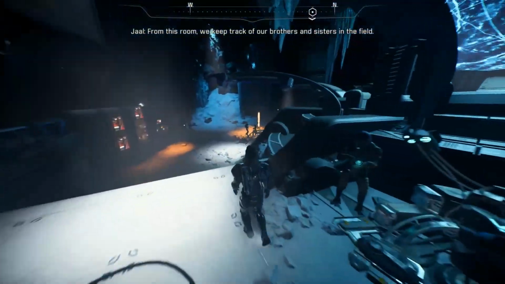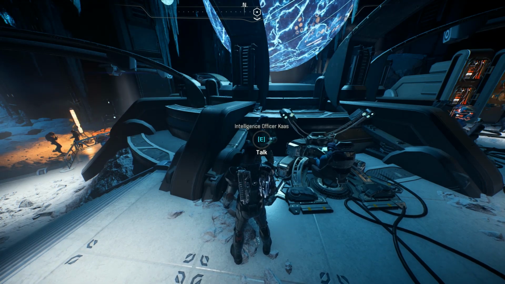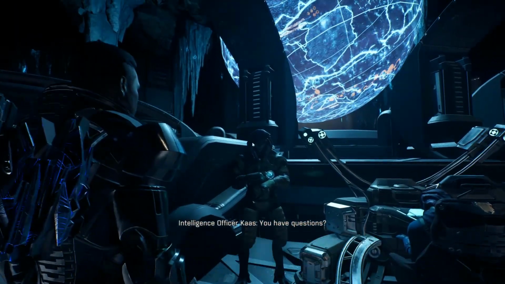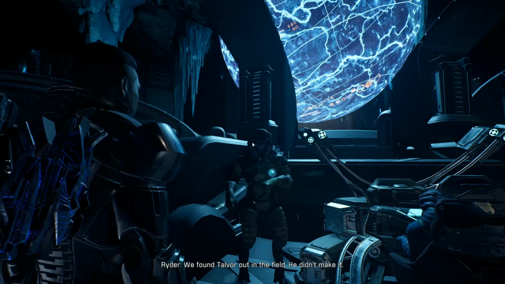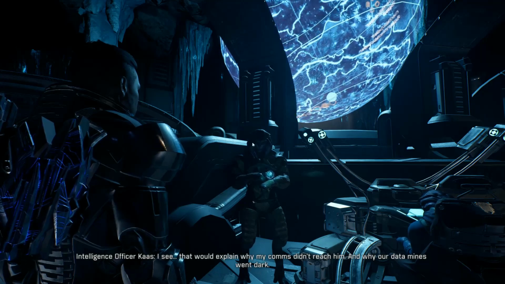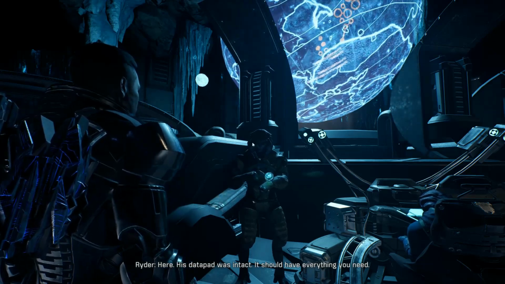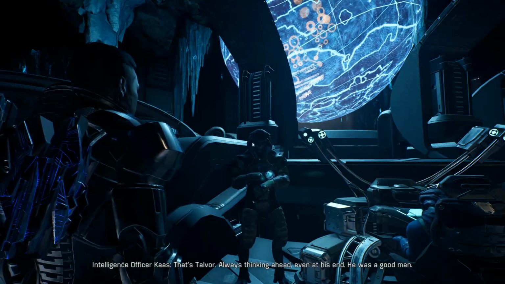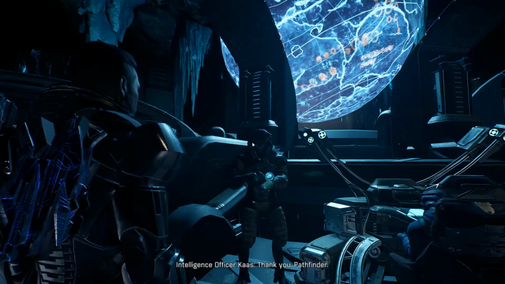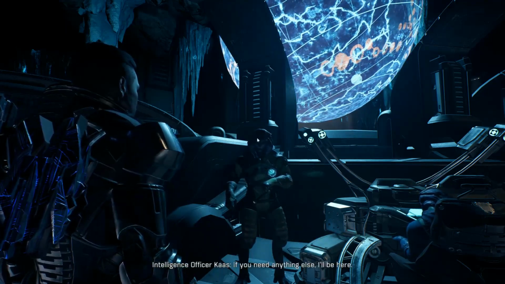From this room, we keep track of our brothers and sisters in the field. You don't win a war without good organization. An impressive surveillance system. You have questions? We found Talvor out in the field. He didn't make it. I see. And that would explain why my comms didn't reach him. And why our data mines went dark. Here. His data pad was intact. It should have everything you need. That's Talvor. Always thinking ahead. Even at his end. He was a good man. Thank you, Pathfinder. I think I have enough info. If you need anything else, I'll be here.